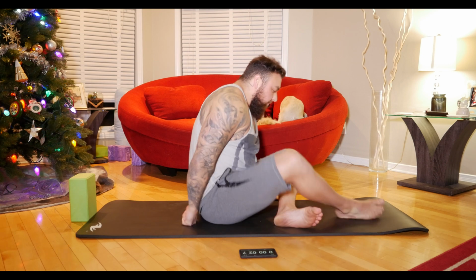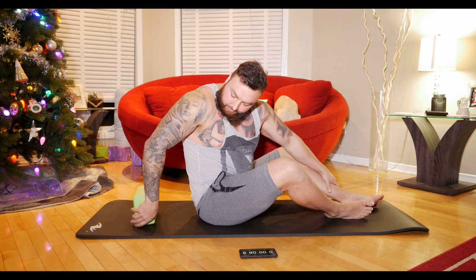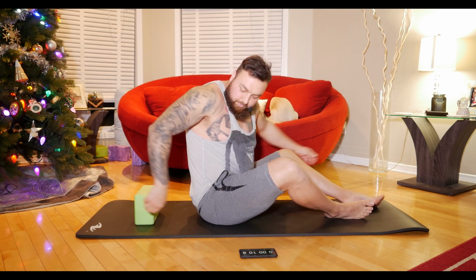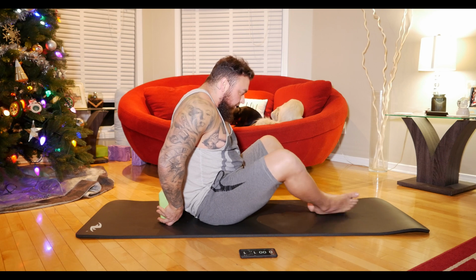So for our first position, we're going to be bringing the soles of our feet together, and we're going to place the block right underneath our shoulder blades. It can be on the highest setting or on this setting if you're a little bit less flexible. So pick whatever works for you.